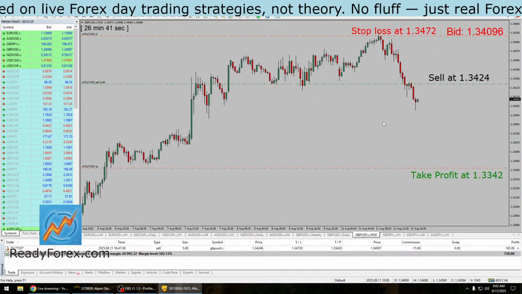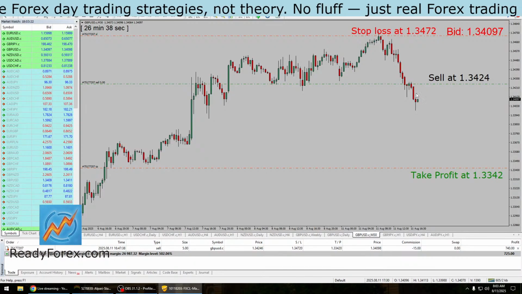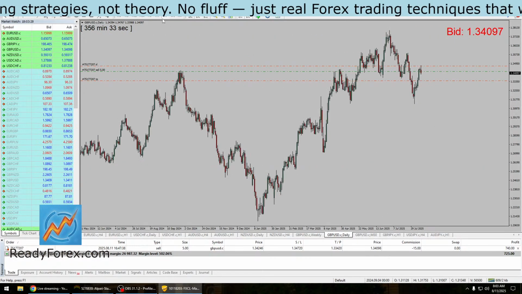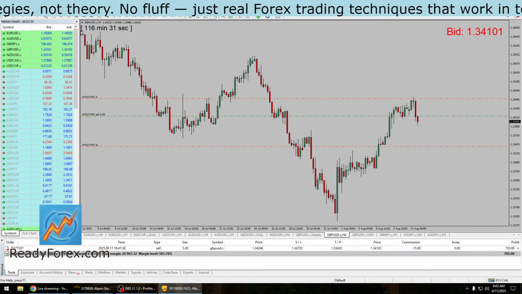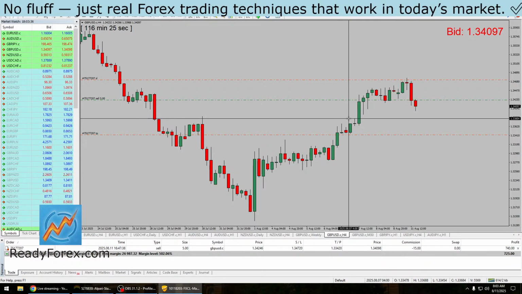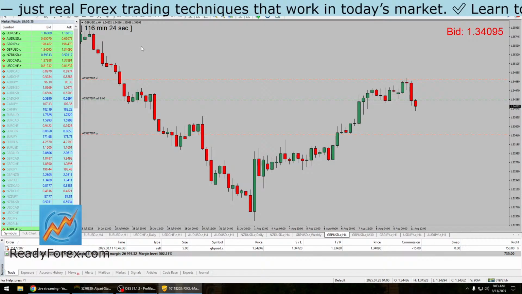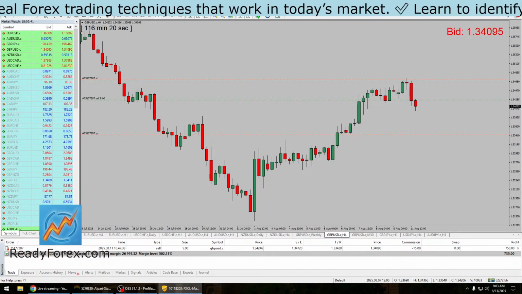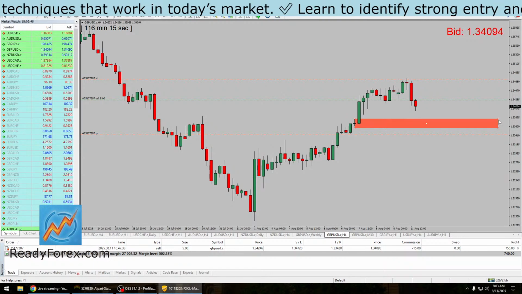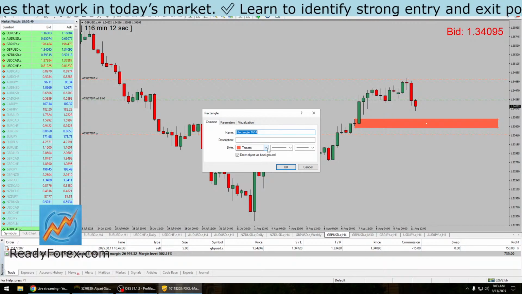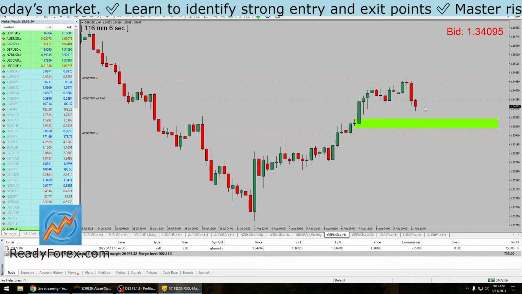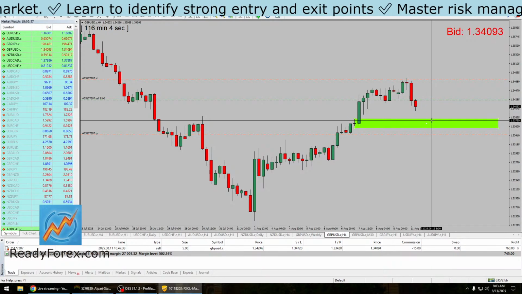So I've opened this sell trade in the pound dollar currency pair, and hopefully price action is going to drop more, we'll see how it goes. With a 4-hour time frame, we have some support down over here around the 1.3380 level. So I'm going to highlight this area. Price action is currently away, so we have some more room for the price action to drop more over here.